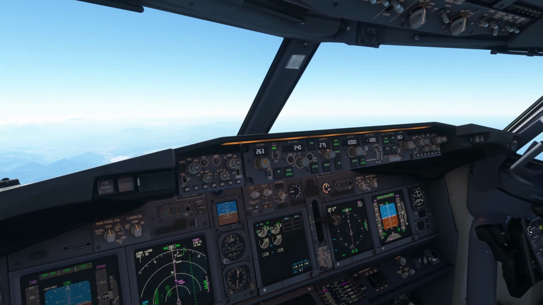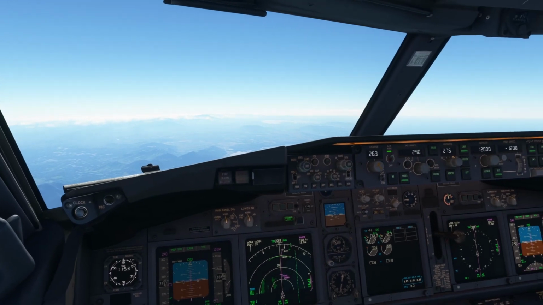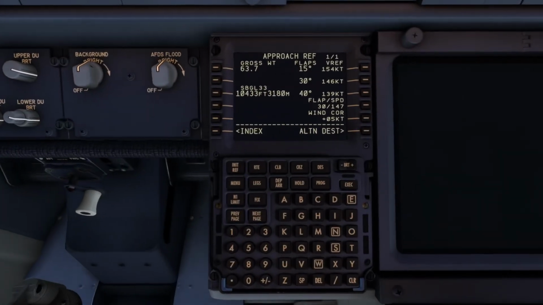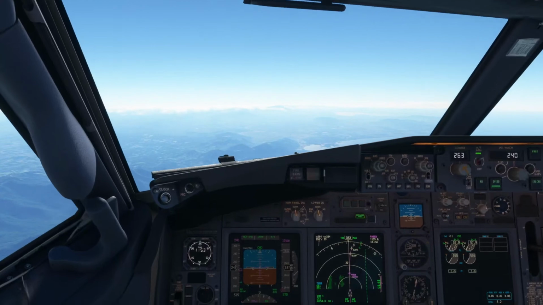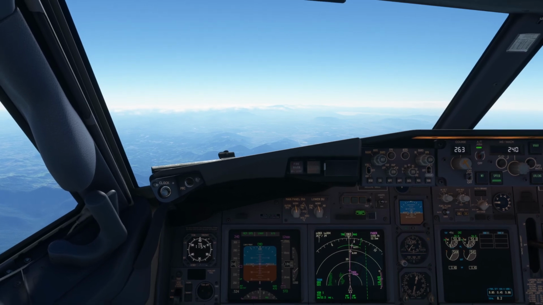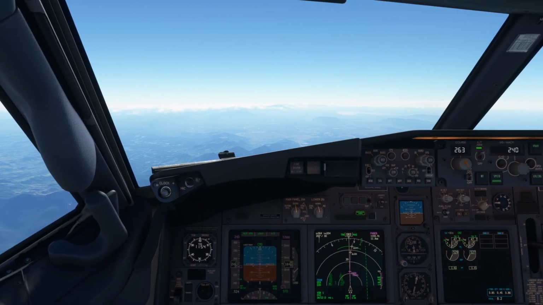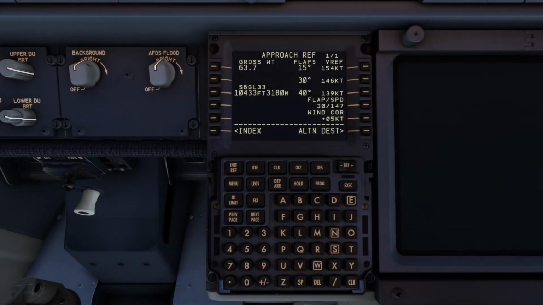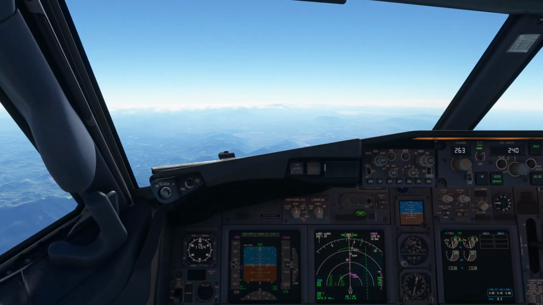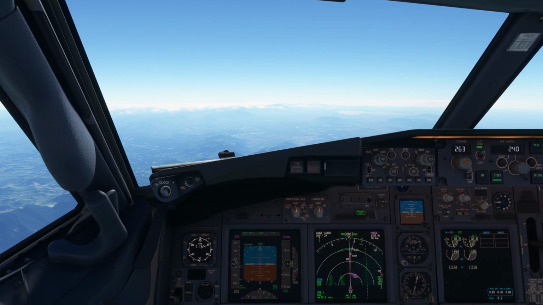Descent checklist. Pressurization. Landing altitude is 50 feet. Recall. Checked. Autobrake level 3. Landing data. VREF 147. Minimums 407. Oh my god, I'm sorry. Say again. Say again, please. Landing data. VREF 147. Minimums 470 feet. VREF 147. Minimums 470 feet. Approach briefing completed. Descent checklist completed.